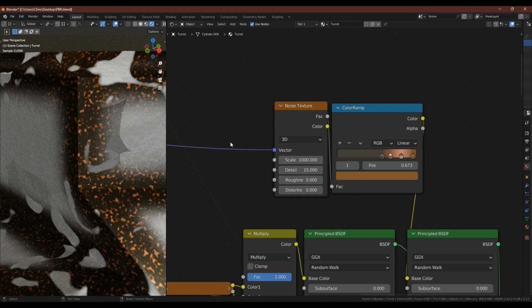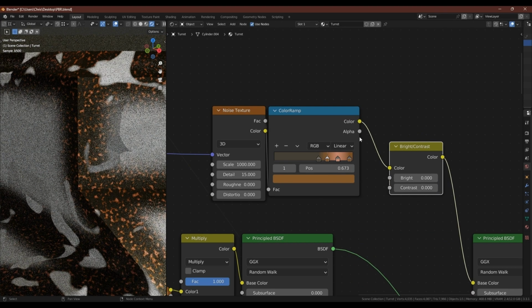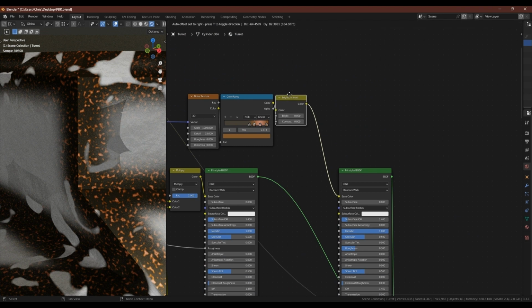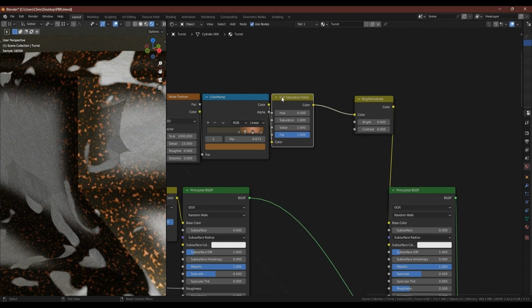So that noise looks quite contrasty at the moment for the rust, but bear in mind I'm very zoomed in. So we can adjust the brightness and contrast, and also the hue and saturation.